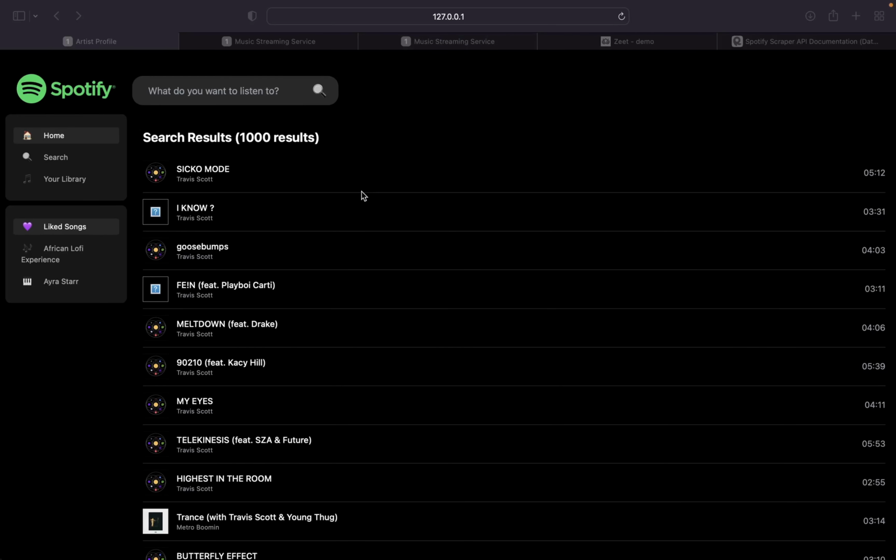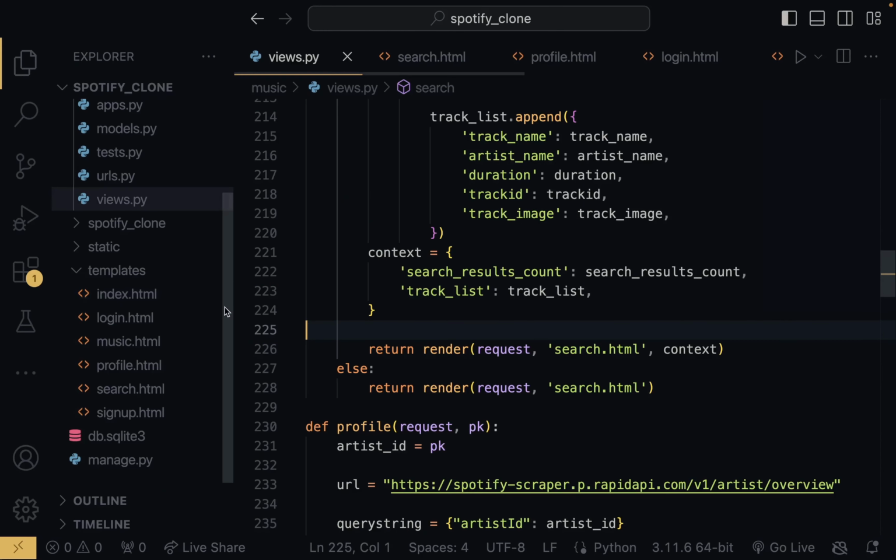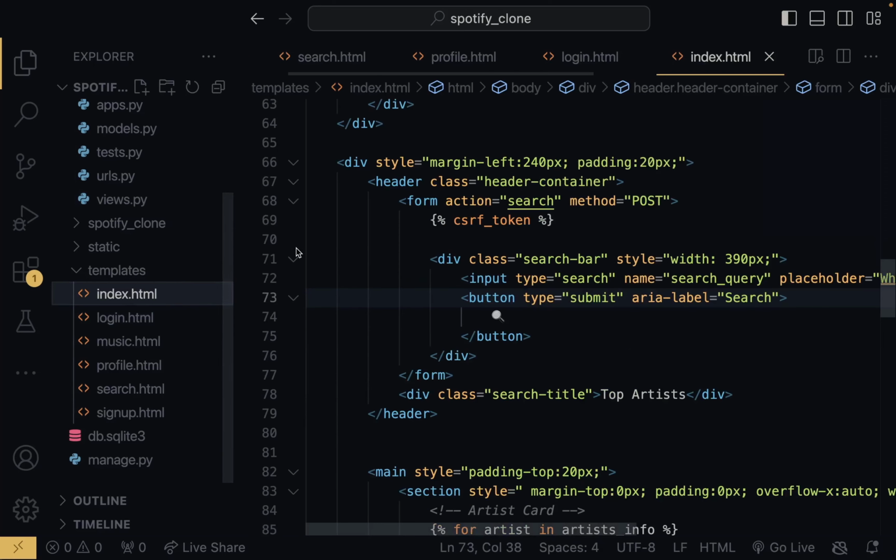Now the last thing that we need to do is to just clean up the whole site. So the whole site right now is not really, I would say, in the best state, just because there are some links that are not working. Like if I click on this search, if I click on home, it doesn't even take me anywhere. And this is for the whole site. So I'm just going to clean up the whole site, and I'm going to come here, and this is just for the front end. So I'm going to start with index.html.